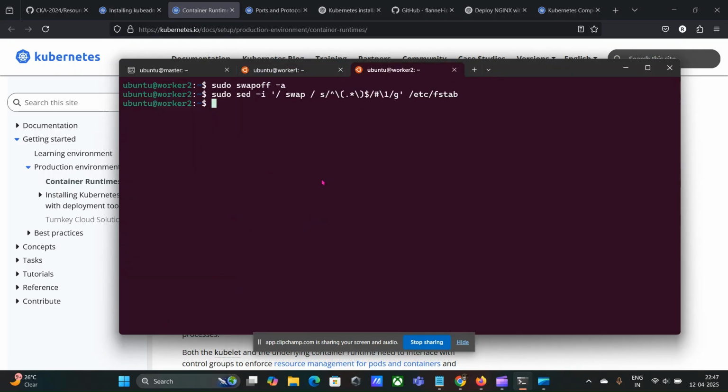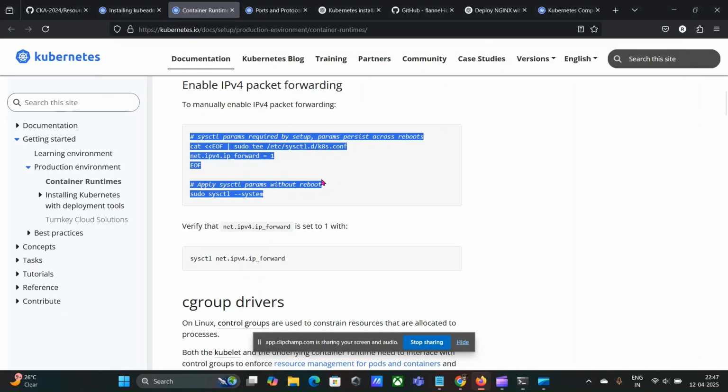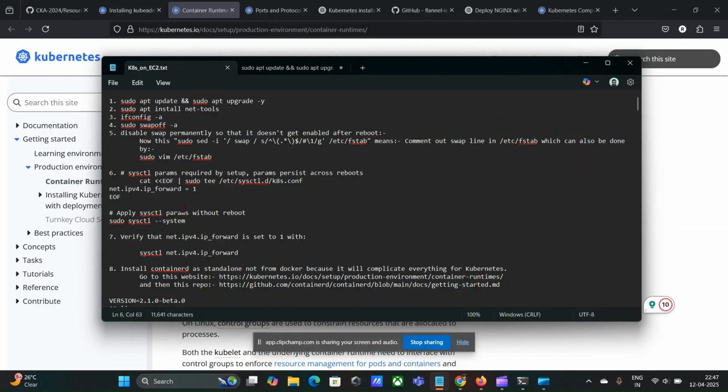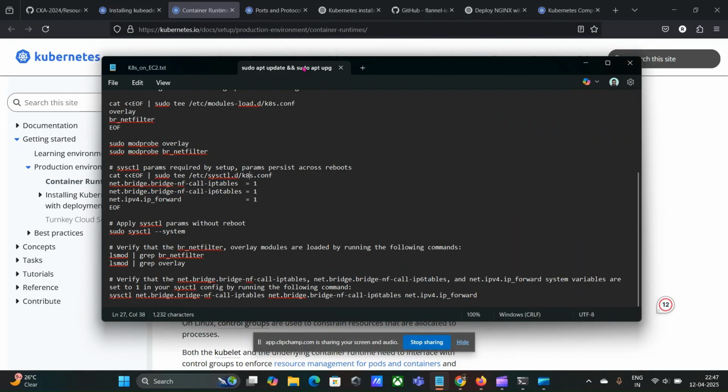But there is one more thing I would like to do here. Why? Because when I was trying to establish a network configuration or network service package like Flannel or Calico, I needed to enable this also. Okay, so I will be very forward for you, and I will copy this command completely.